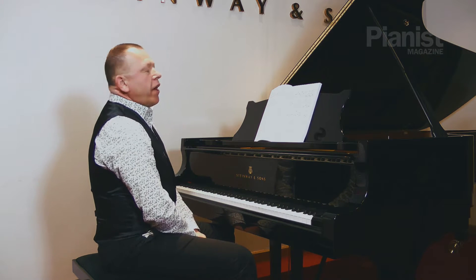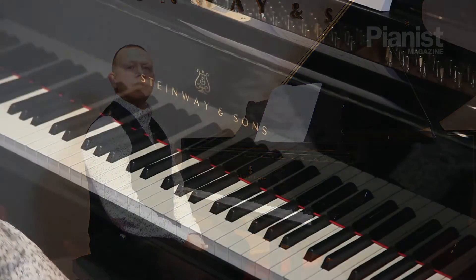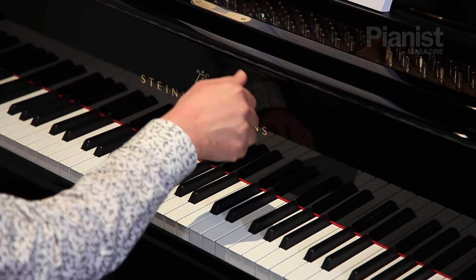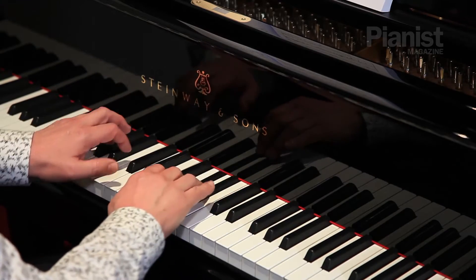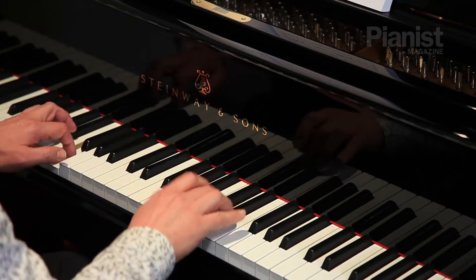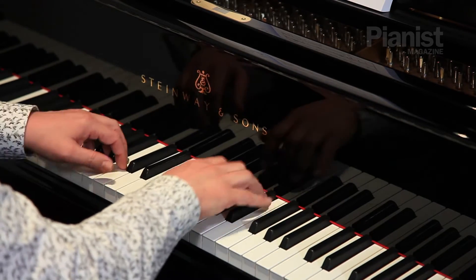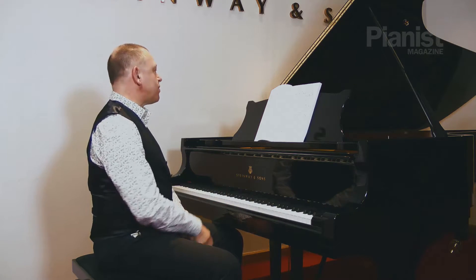Let me show you the final part of this process, which I think makes a huge difference to your ability to control the levels of sound. I'd like you to imagine three volume buttons — one for the soprano, one for the alto, and one for the bass. You have your soprano button up at full volume and the other two set to low. Then I turn that one down and turn my alto button up, and then I do the same for the bass voice.